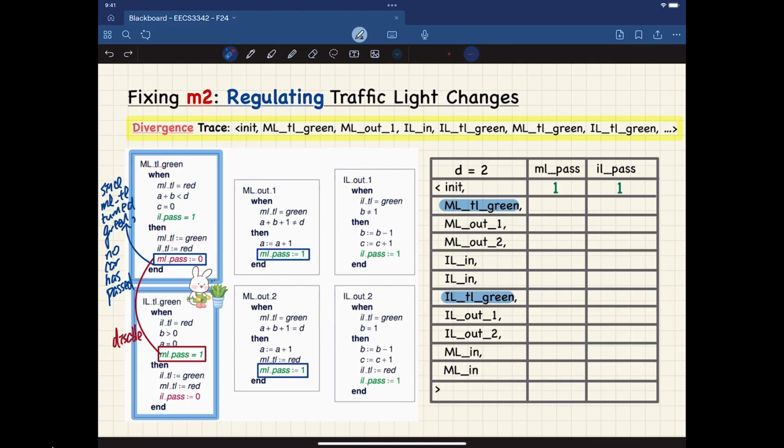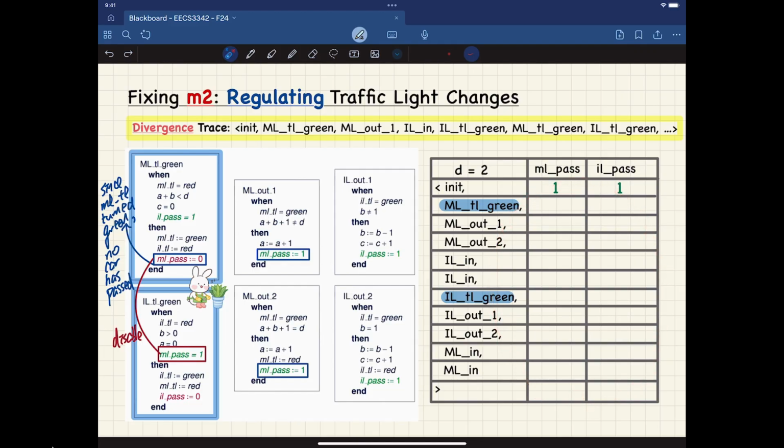A car will only pass once we get ML out, either 1 or ML2. That's something we'll do in a moment. Since no car has passed yet, we set this one to be 0. At the same time, this is going to cause the guard over here to evaluate to false, which will effectively disable these new events over here. That's how we prevent divergence. So I'm going to do some quick tracing over here to see exactly how that's going to occur.